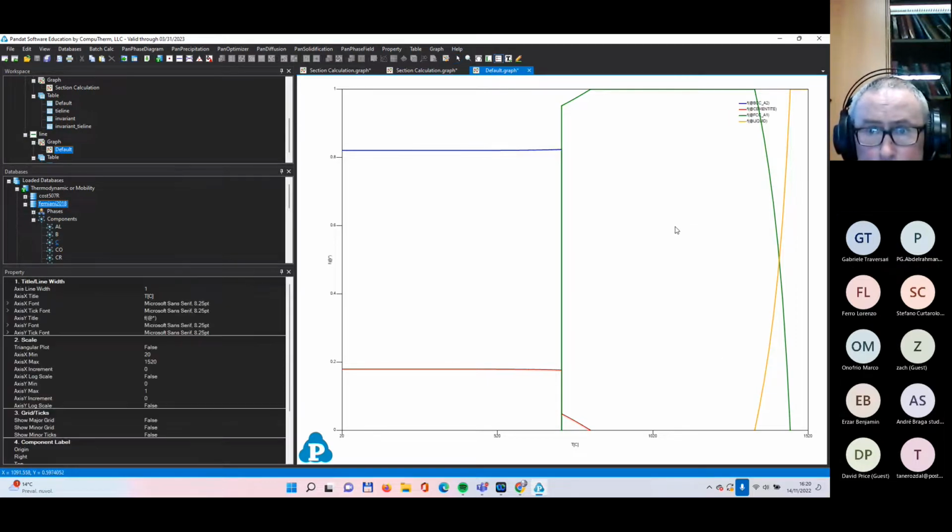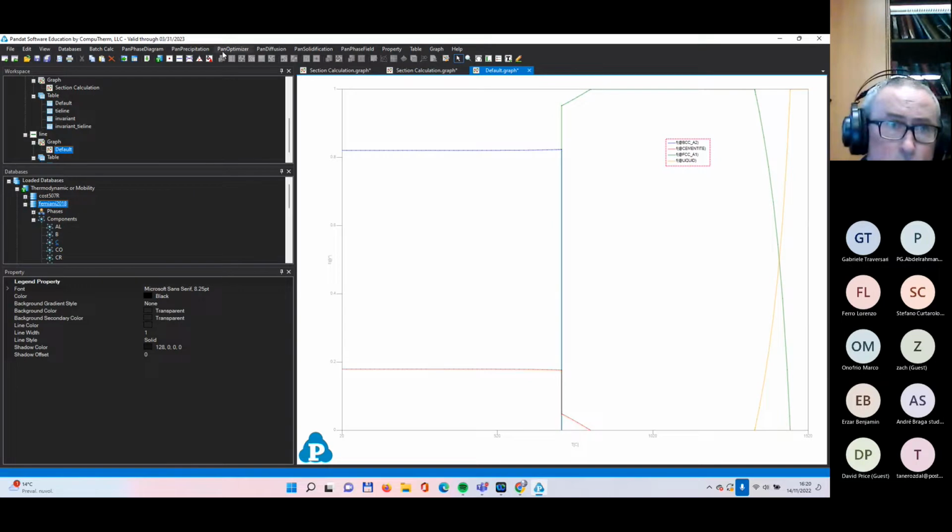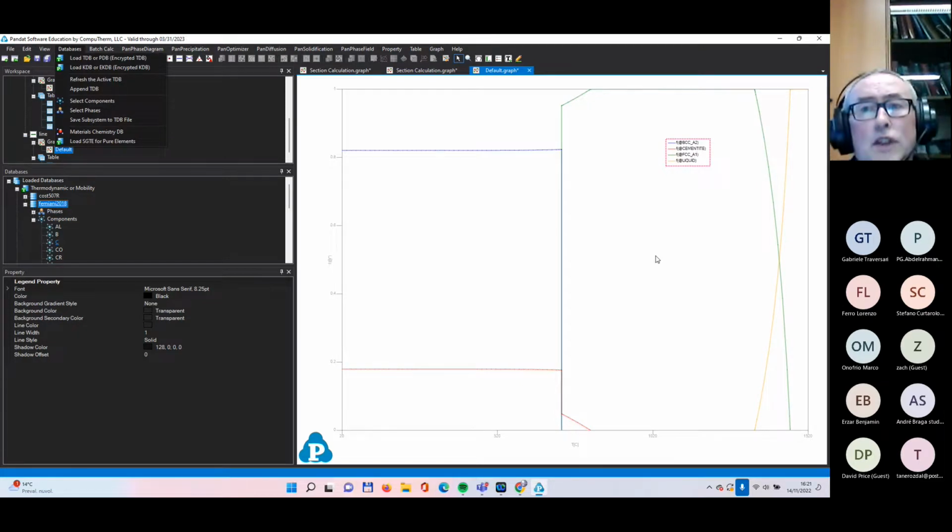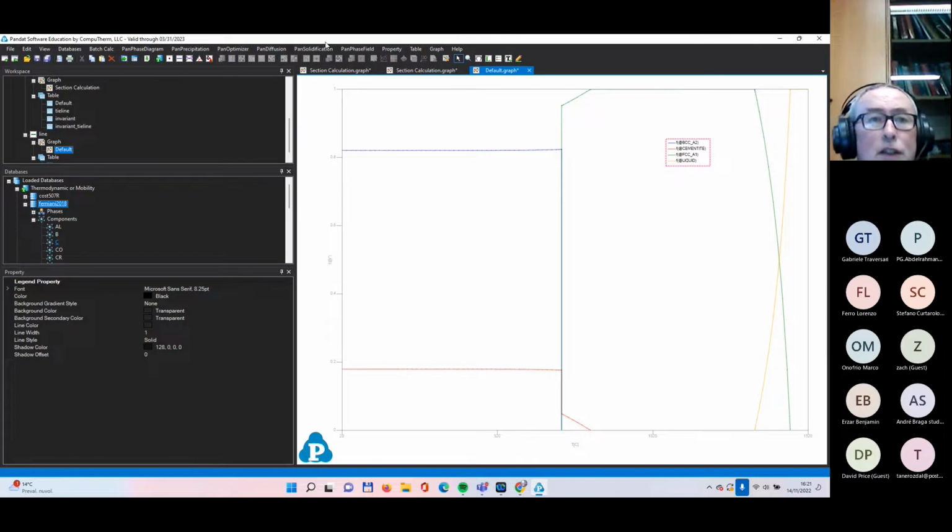Using legend and options, I should change the characters because these are too small. I don't know if you are able to see that. So we see there is cementite, FCC-A1, which is austenite, of course, BCC-A2, which is ferrite, of course, and liquid.